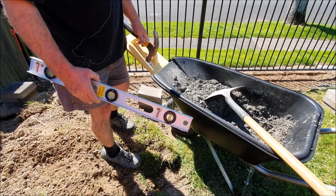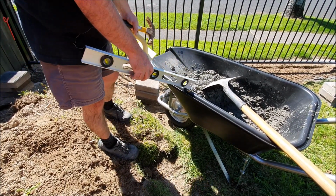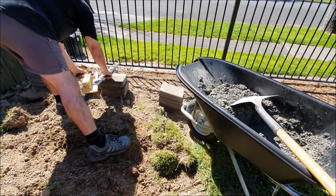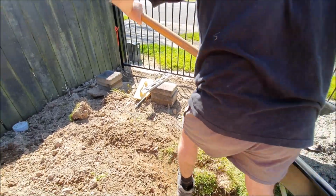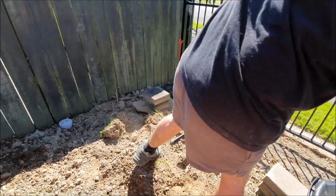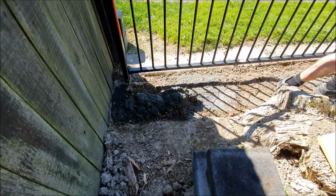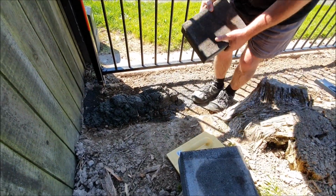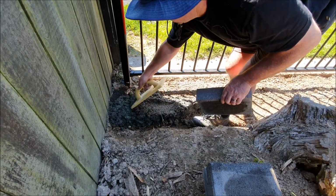Okay, we're going to start laying the bricks now, cementing them in, that is. So you need a level for this part, a hammer and a trowel, and obviously our concrete mix. So we're going to start against the fence here. We've got our levels pretty right. Put some cement down. Give yourself plenty. Good thing is we can flatten it out with the trowel. So what we're going to do, cement the first lot in.